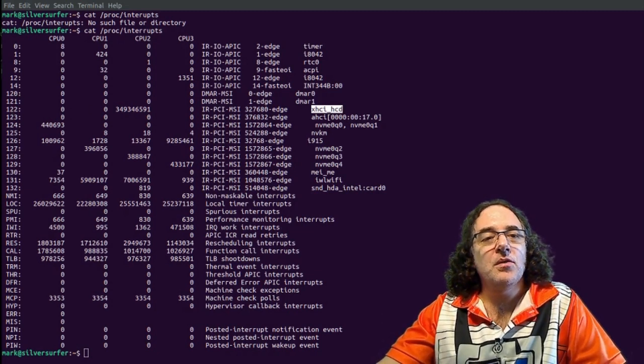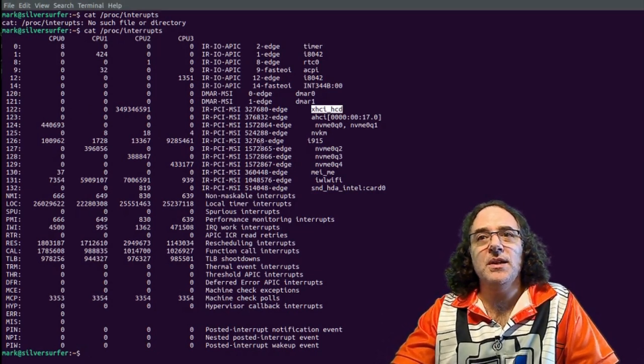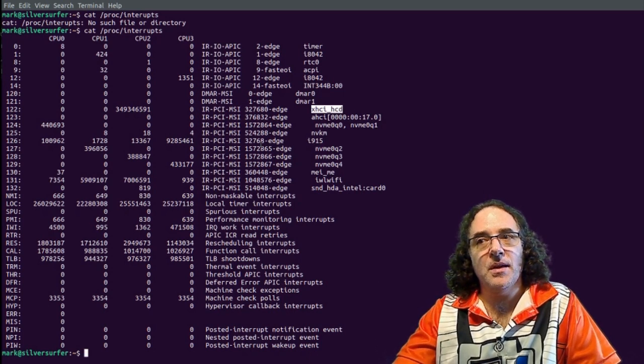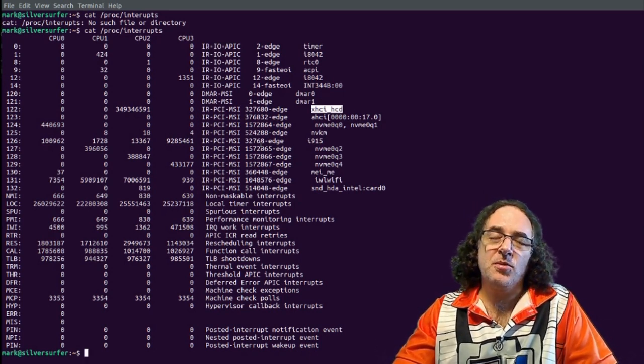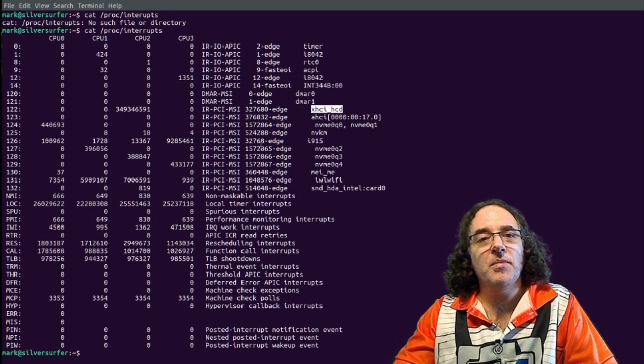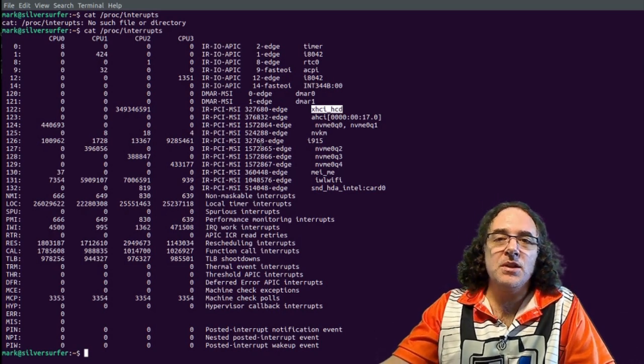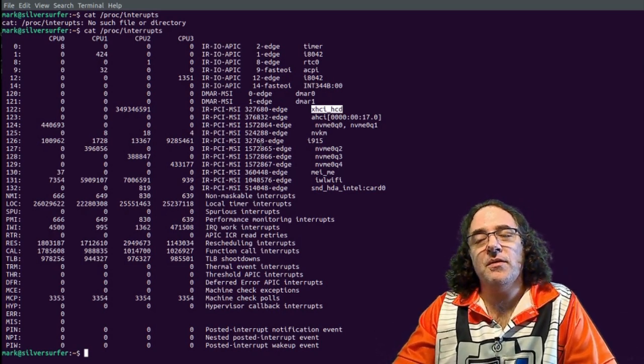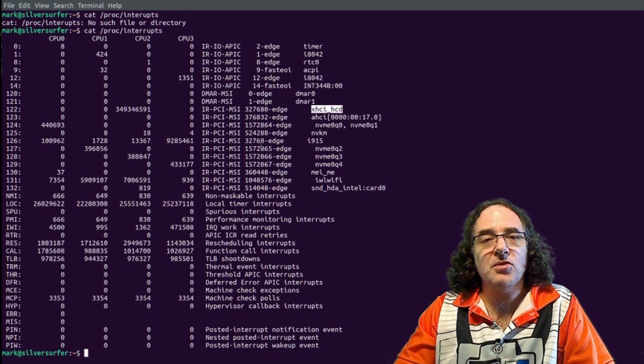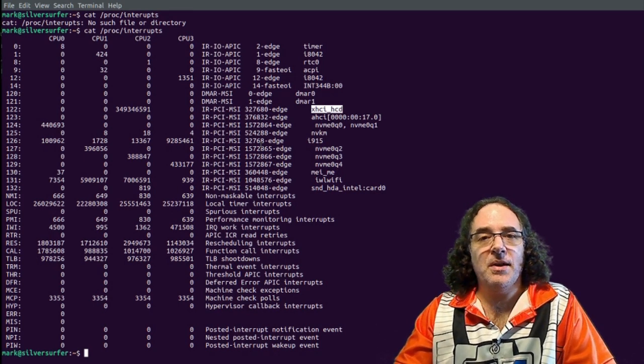Okay, so that is what you really need to know about the proc file system. Now if we have a look at sys, it also exports information from the kernel, but in a much more structured way. So why are there two directories, proc and sys? Well, originally there was only proc, and a lot of device drivers and kernel modules started exporting data to proc, and it became a mess.